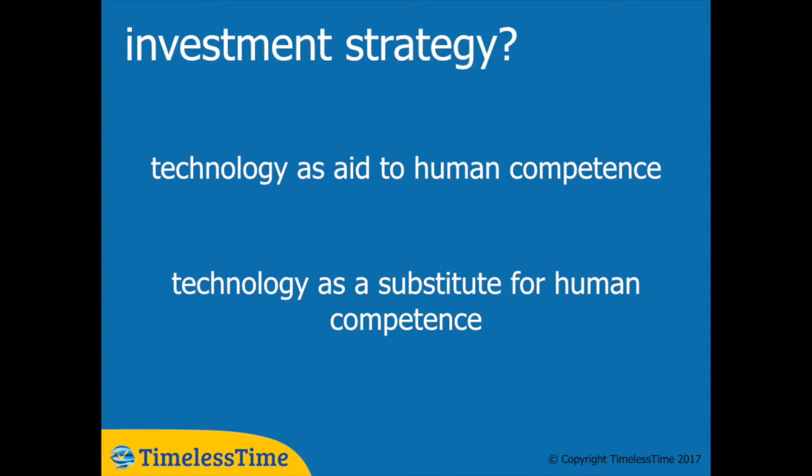Are they in the business of increasing the capability through increasing human competence and perhaps allowing greater technology to help build the capability? Or are we actually looking at automation? Are we actually bringing in artificial intelligence and automation as a substitute for human competence? And that gives us the kind of ATM scenario. So those are the two possibilities, and we'll look just in a moment at what that means in terms of investment.